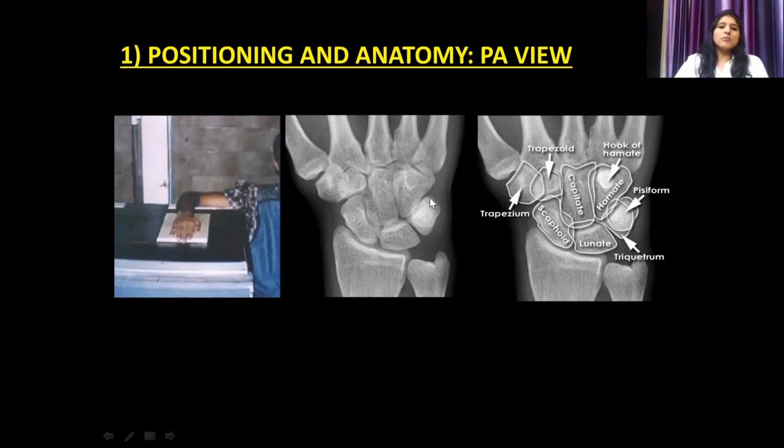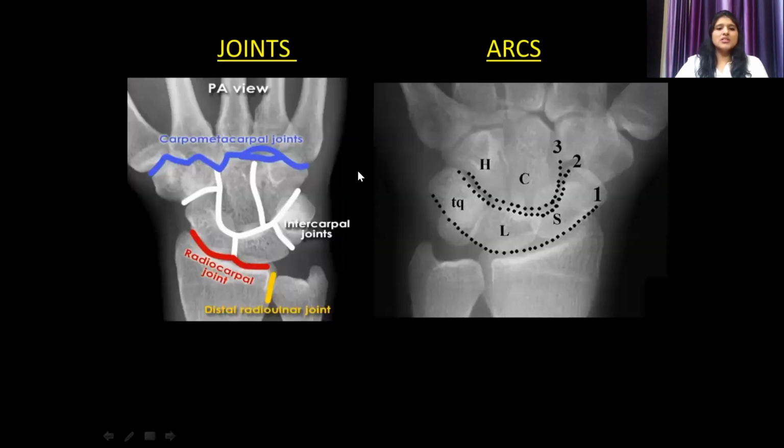Now, the carpal bones can be remembered by various mnemonics. One such common mnemonic is "She looks too pretty, try to catch her." So this is the scaphoid bone. This is the lunate bone. This is the triquetrum. Overlying this is the pisiform. Then there is the trapezium, trapezoid, capitate, which is the largest carpal bone, the hamate bone, and then overlying the projection that we can see is the hook of hamate, where fractures are quite common, and finally we can see the metacarpal bases.